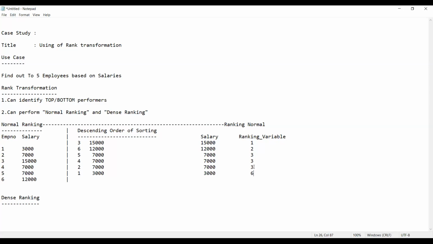Whenever you have the same ranking for multiple employees, it will skip, and the next rank will be the next number after skipping. That means 3, 4, and 5 will be skipped, and directly the 6th rank will be given. This is called the normal method of ranking. Clear, everyone, guys?